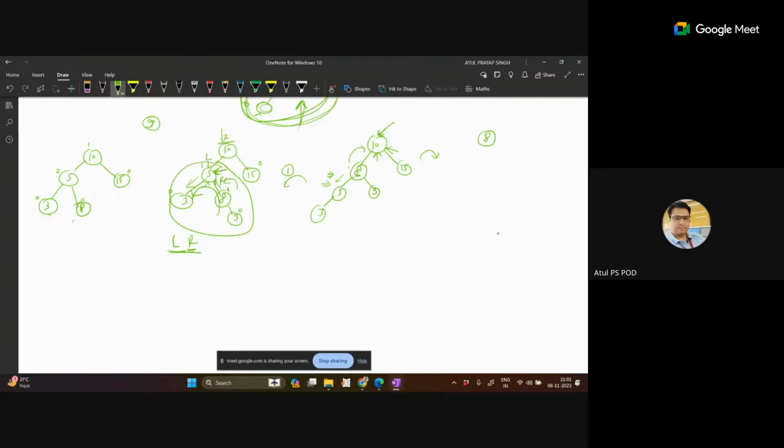So this 8 is shifted to the 10th position. Now this 10 will be shifted one position down to the right, and 15 will shift one position right down. This 5 is already connected with 8, so it will remain connected with 8, and this 3 will also remain connected with the 5. But there is one connection: where should this 9 go?